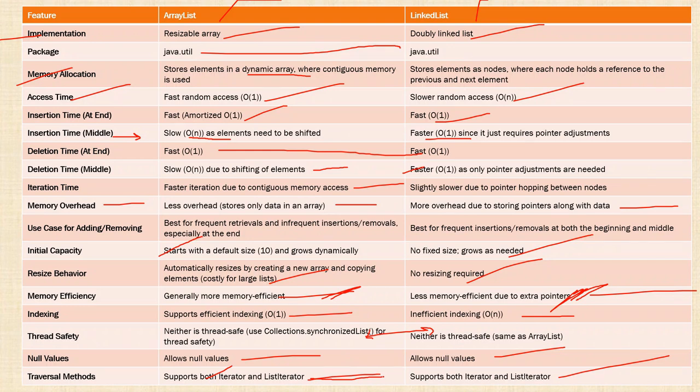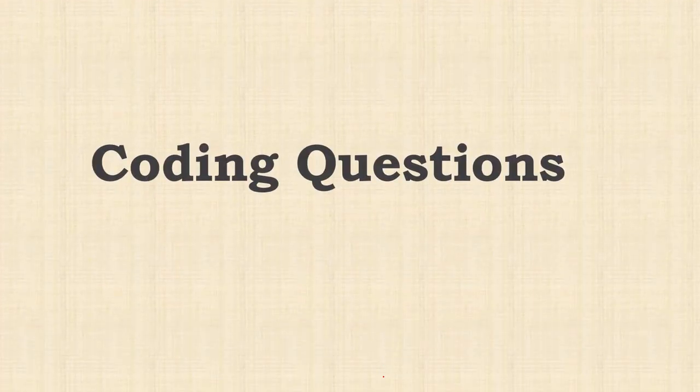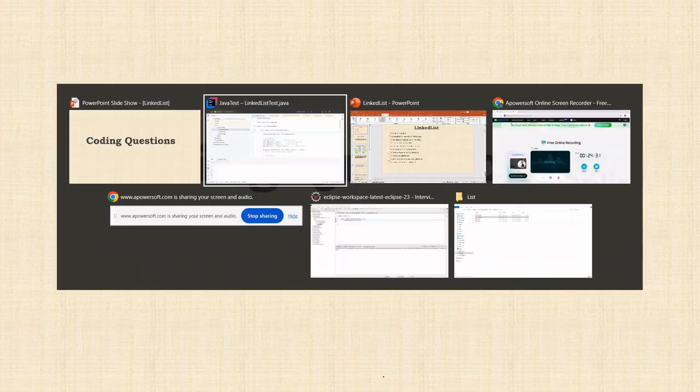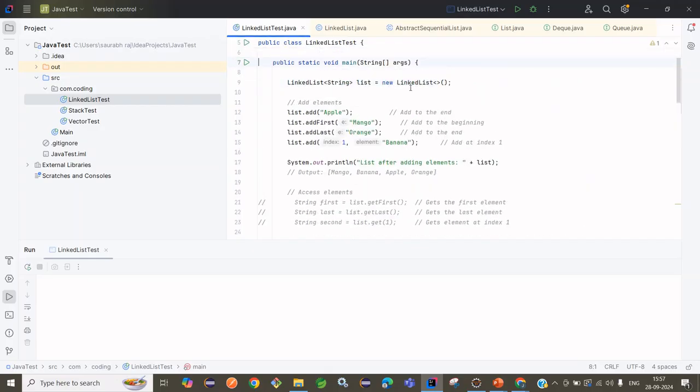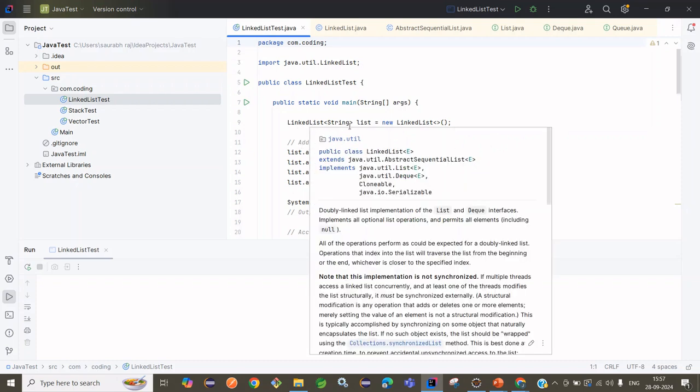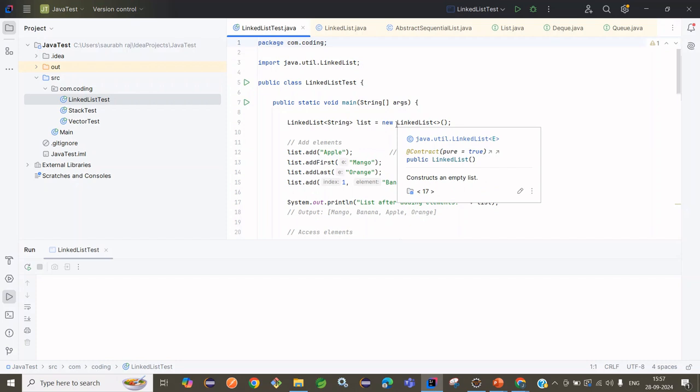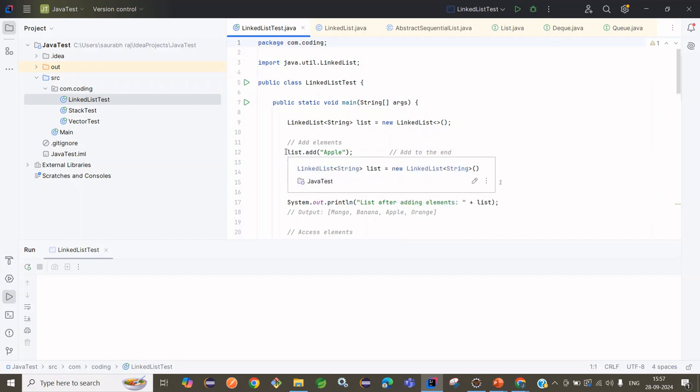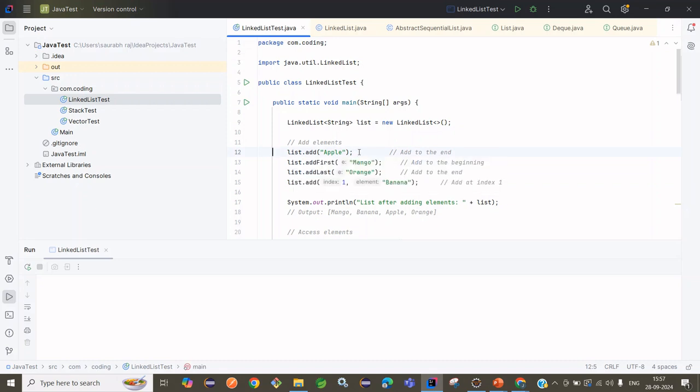Now we are going to see the coding questions of array list. I have created one linked list: LinkedList list equals new LinkedList. Here I am adding with list.add, so apple will be added here.